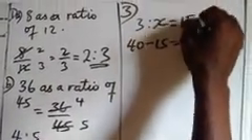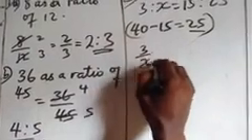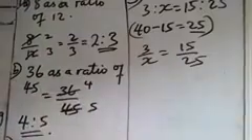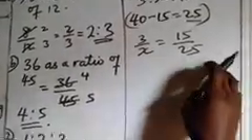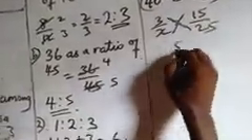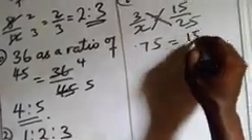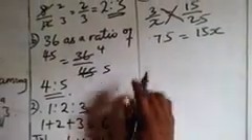So what we are having here will now be, Paul is the first person, 15:25. What you are looking for now is x. So how do we get x? Now you can rewrite this as 3 over x equals 15/25. From here, you cross multiply. 3 times 25 will give us 75, equal to x times 15, which is 15x. The next thing we'll do here is divide both sides by 15. We want to remove 15 because it's x we are looking for.